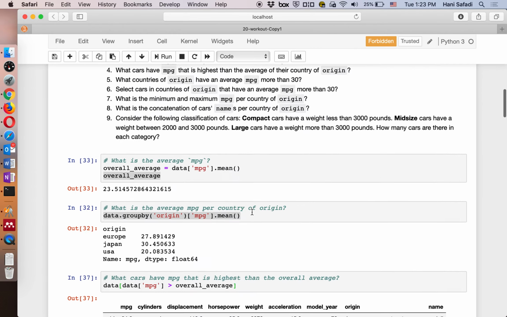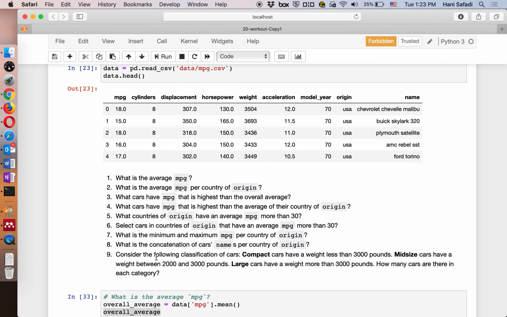All right, so let's take a look at the last question, which is basically giving us more information. It's basically classifying cars based on their weight. So compact cars have a weight less than 2,000 pounds, mid-size cars between 2,000 and 3,000, and large cars have a weight more than 3,000 pounds.